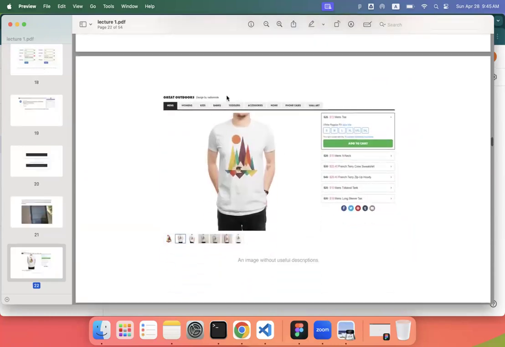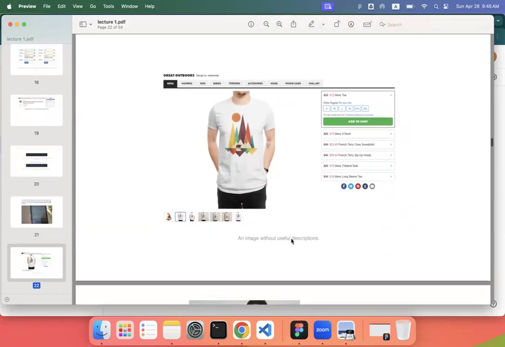So in this online shopping website, we have an image without a useful description. Even people with visual impairment or colorblind people won't be able to see this graphic. If we add some description about what this t-shirt is about, it will be beneficial for people with visual impairment as well.